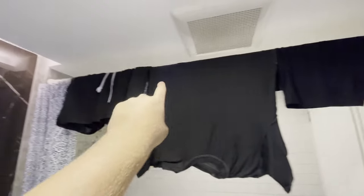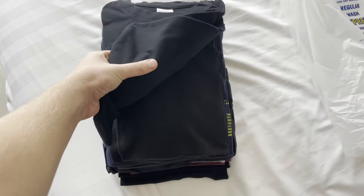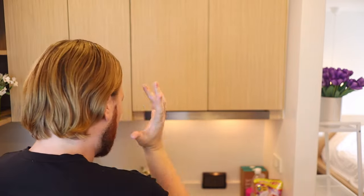Today I'm going to teach you everything you need to know about washing your clothes while you're out traveling. There are essentially three ways that we can do this. First is doing it ourselves in the room where we're staying. Second is a clean and fold service, which is a bit more expensive. And third, there is the laundromat. So let's start with the most reasonable way — washing the clothes ourselves.